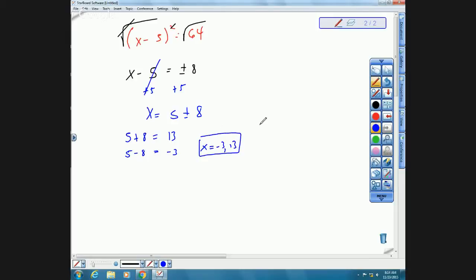After you find the square root of 64, you can't add 5 to both sides? That's what we did. We added 5 right there. I mean, add 5 to the 8? You can't just add the 5 to the 8 because of the plus and minus. So you have to do 5 plus 8 is 13, and 5 minus 8 is negative 3. So those are your 2 answers. So add 5 and then worry about that plus and minus.